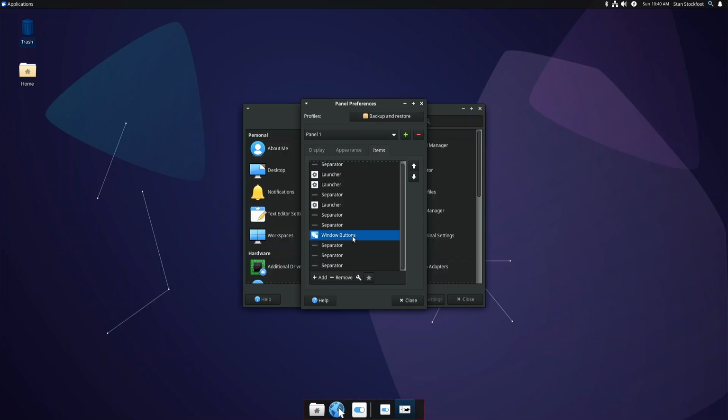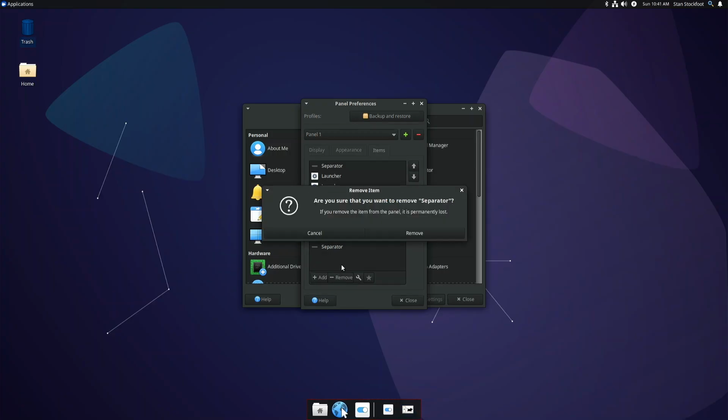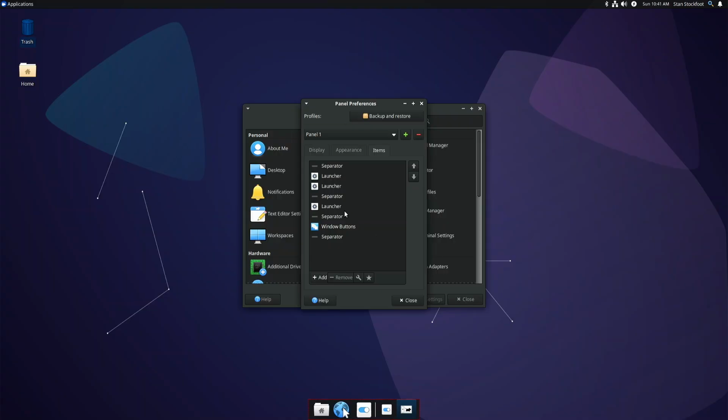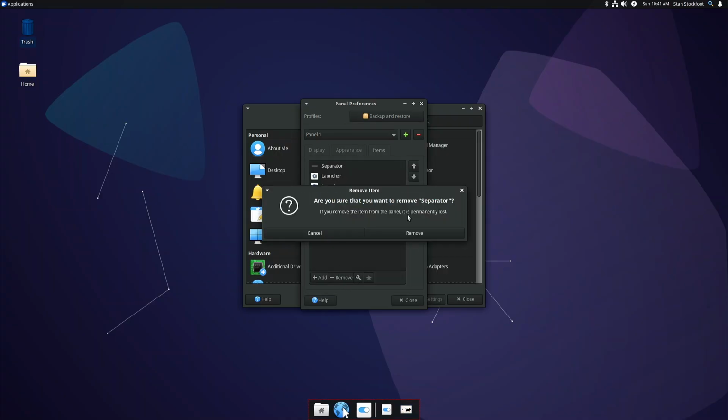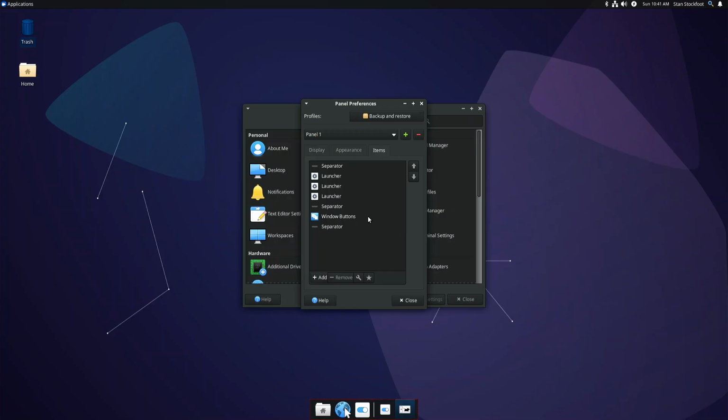Here, we don't need this many separators. Yeah, that looks better. And I don't think we need this separator either. Okay, that's cool. Or this separator. Yeah, okay. I got it looking pretty good now.